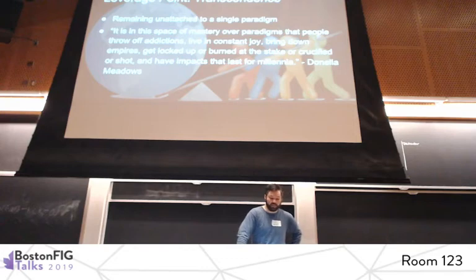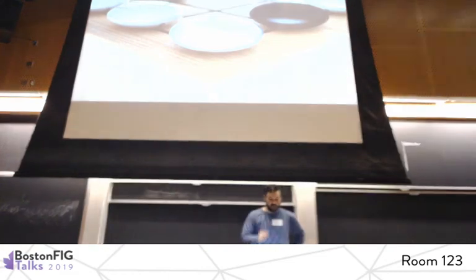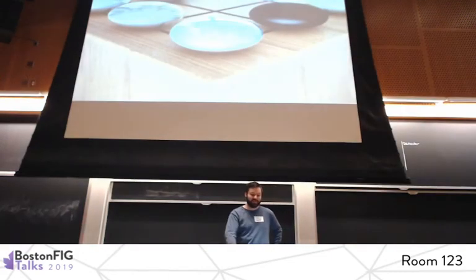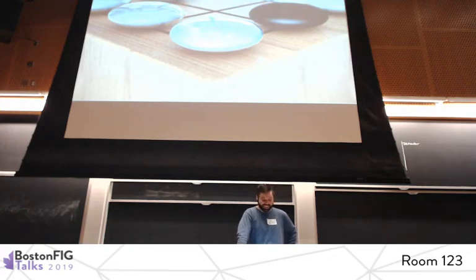So just to finish this leverage point thing with another quote from Meadows, which I love. It is in this space of mastery over paradigms that people throw off addictions, live in constant joy, bring down empires, get locked up, or burned at the stake, or crucified or shot, and have impacts that last for millennia. It's difficult sometimes to think of what the examples here are, but it's a fun thought exercise.